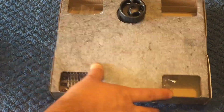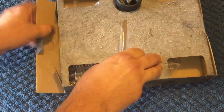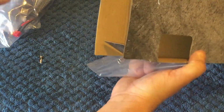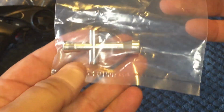Now, let's open this up. I'll just get my little box cutter here, and we'll see what goodies we get with this. Okay, it looks like we've got a whole heap of stuff here, guys. Wow, man. Didn't expect that. Let's get the controller out. All right, let's go through a few of these items and get all this stuff out of the way.